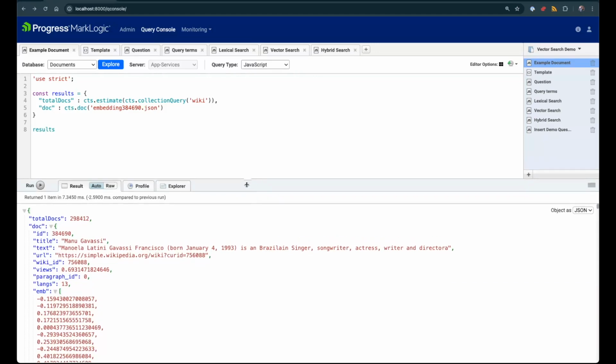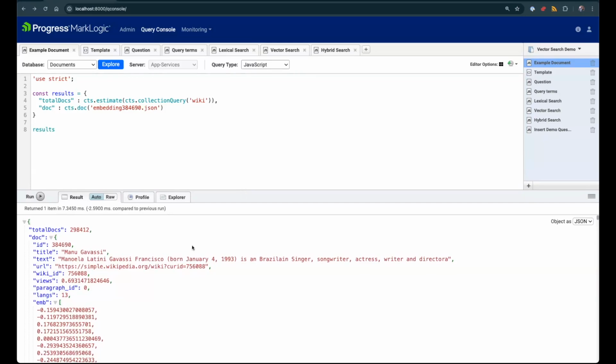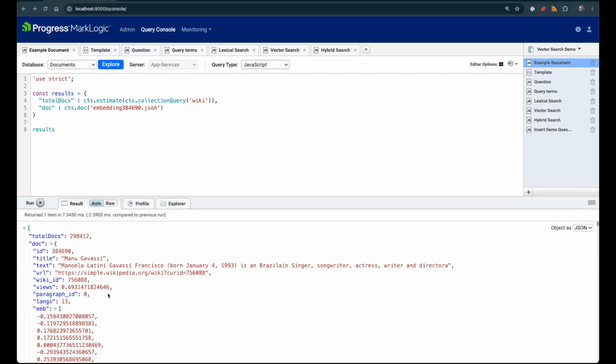So using this data, I'm going to go through a scenario that shows how to combine our traditional MarkLogic multi-model searches with vector re-ranking.